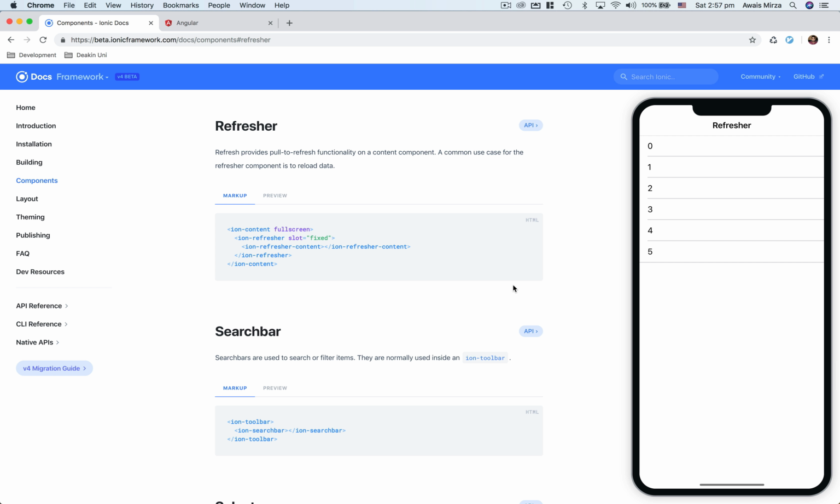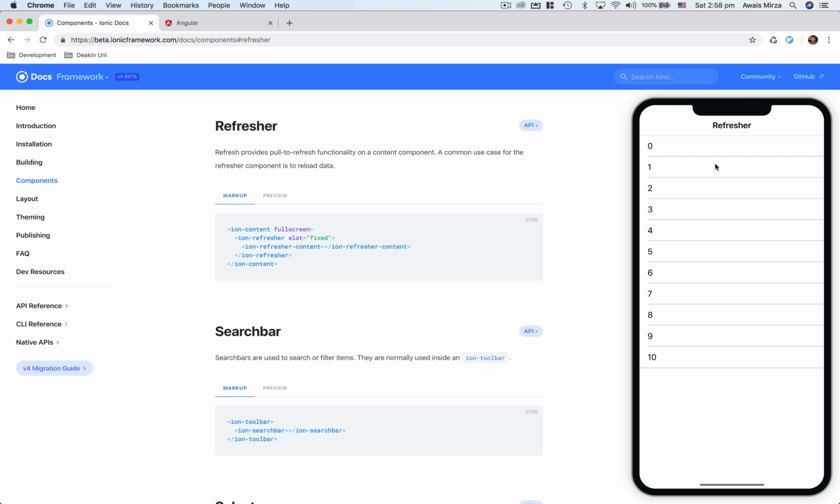For example, the data is coming from the backend and you go to the page, and while you were on the page, the data updated in the backend, and your API basically doesn't trigger any event or doesn't really emit the data to the front end. So what do you do? You create a refresher and you get the user to tap and swipe down, and that triggers the refresher. Now on that event, you can call the API and load some more data, and obviously you're going to be using Angular with Ionic to create all this logic.